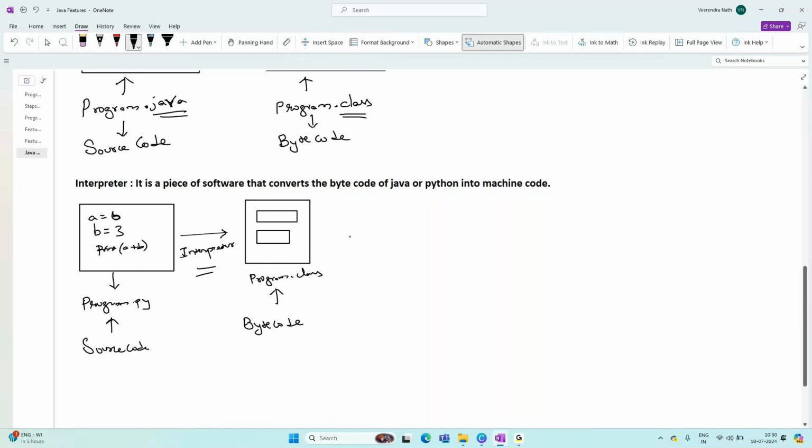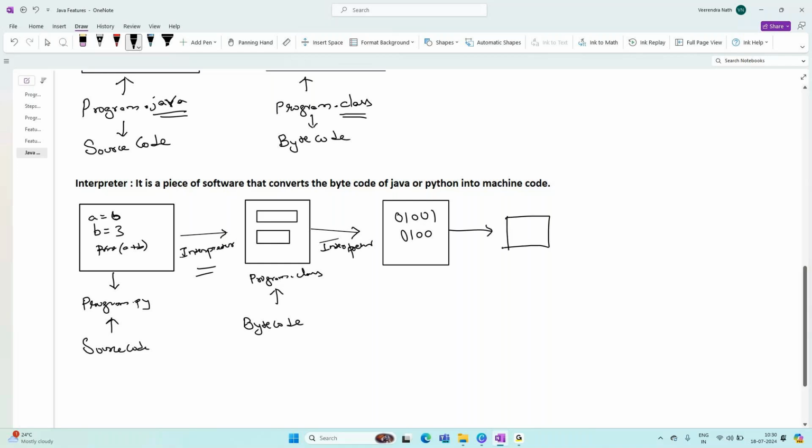And this will be converted back again into machine code by the interpreter, not the compiler. Here no compiler is there. Then the linking is done by the OS, and the OS gives the output. Clear? So an interpreter is a piece of software that converts the bytecode of Java or Python into machine code.